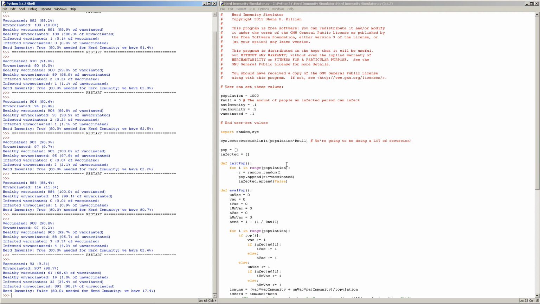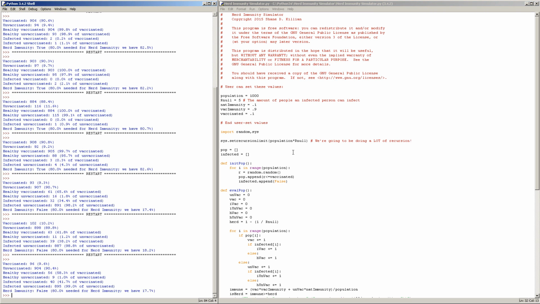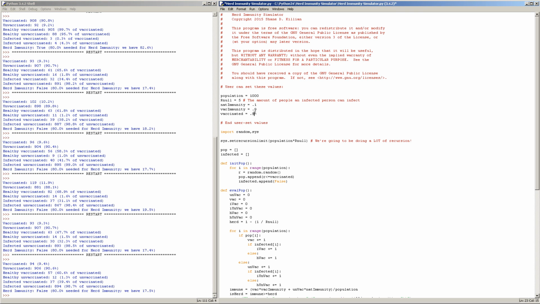But notice, despite the data points that anti-vaxxers like to use to try and show the vaccines don't work, in each case, you're still better off if you vaccinate. Just not as much as you are if there's herd immunity. Now, these default values get us just above the level of herd immunity. If you keep everything else at the default but raise R null up to 6, you'll get just below the level of herd immunity.